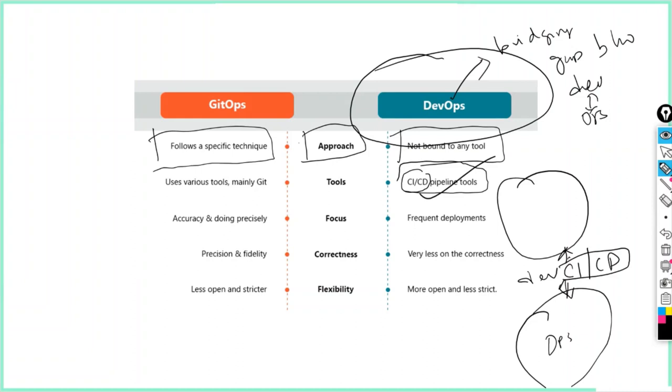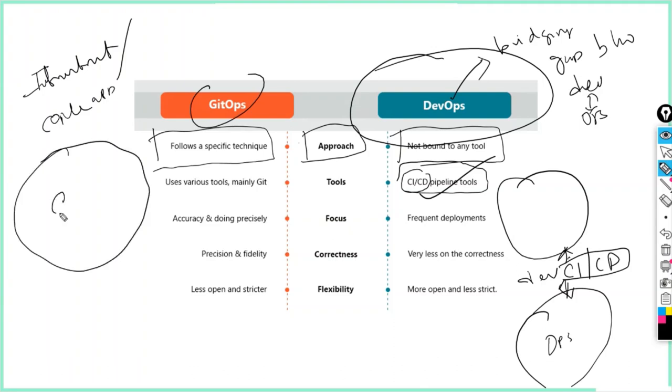Whereas in the case of GitOps, I have infrastructure, I have application code. I need some place where I know about my entire system, because my system is very complicated. So a single point of truth is very important. No matter what, you use some tools, you miss some tools, but the main tool involved in GitOps is Git. And it focuses on a lot of clarity on each and everything: how my infrastructure is, how many resources are being used, what memory it is handling, where it is deployed, what the location is. Every single thing about the configuration will be maintained in the form of infrastructure as code. So everything is done so accurately and precisely in terms of GitOps.